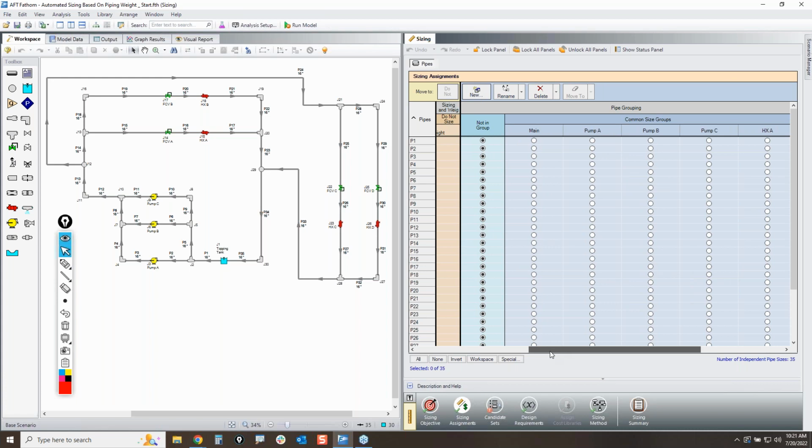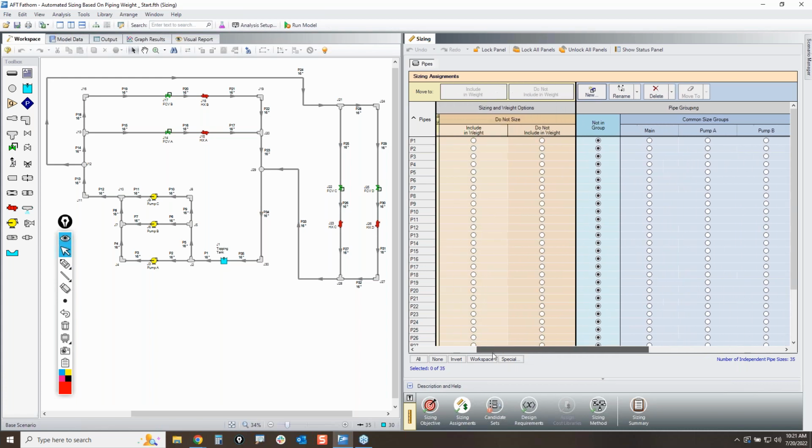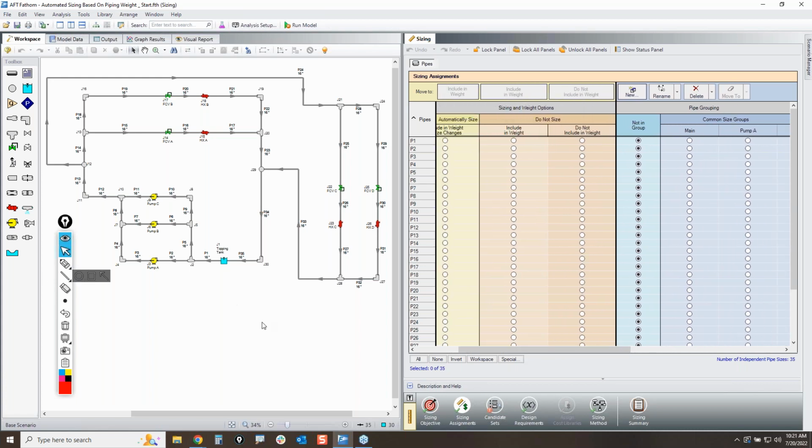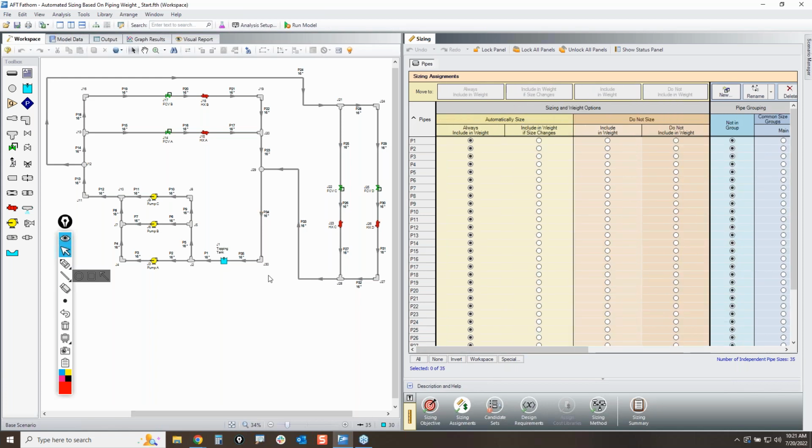So we want to make it a little bit easier for them. I'm going to force some pipes in the model to be sized, but they're going to have the same size. Here's how easy it is to set it up.